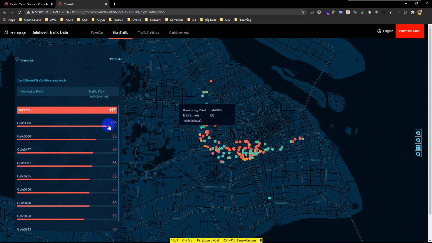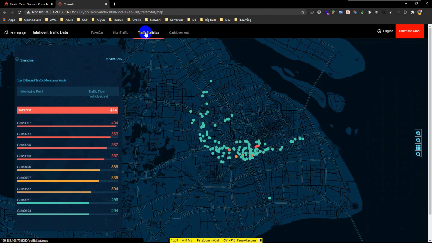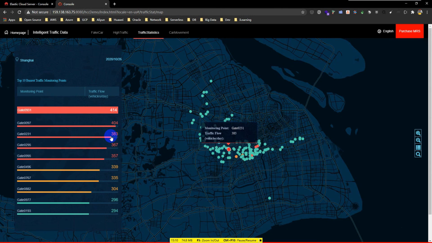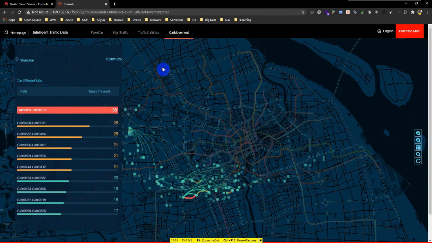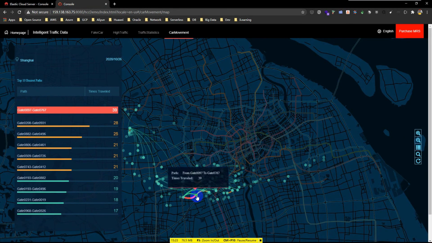The other two menus are showing you batch process for some specific time period. Let's go to the third menu called Traffic Statistics, which shows you how the traffic status was within the last 24 hours. Is it too much load or is it very lightweight? It's an accumulative statistic. The last menu is the car movement, which shows you also in the last 24 hours the statistics of traffic jam by recording of cameras. For example, when a car passes between camera A and camera B and takes too much time, we can get the result that this road is in too much traffic.